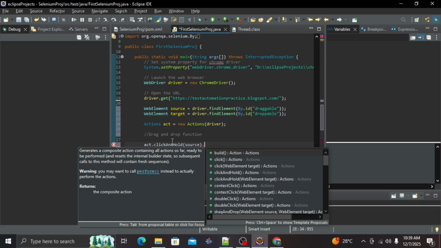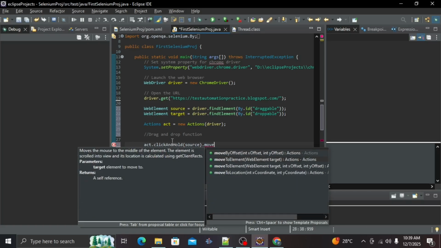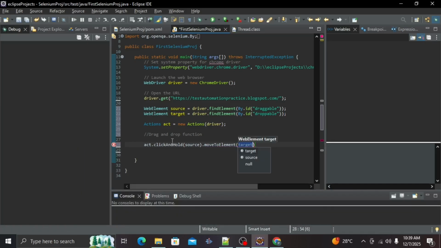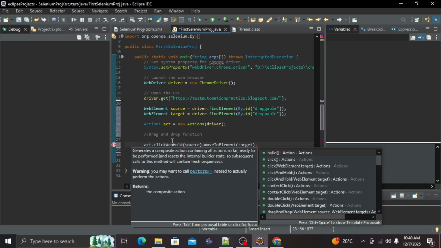So in that case, the next action that we have to perform is moveToElement. What is the element that we have to move the mouse to? That is the target. And again you have to place a dot here.